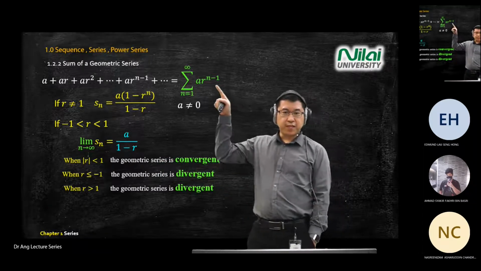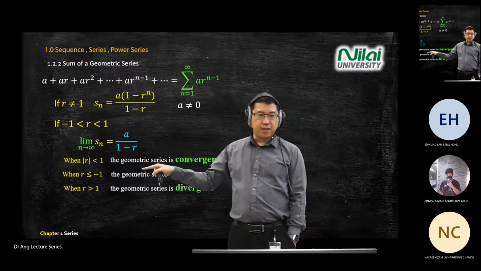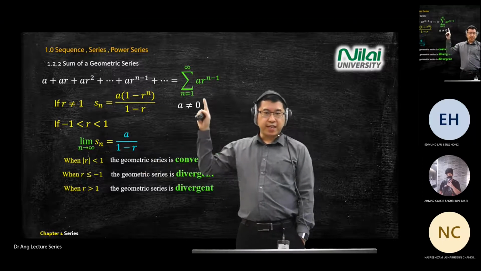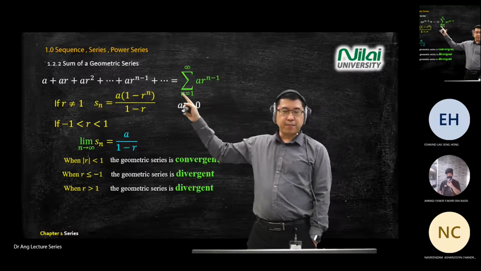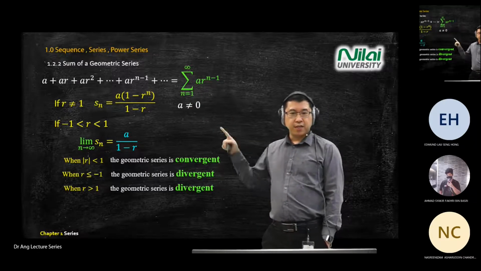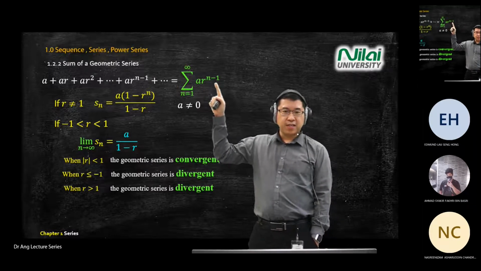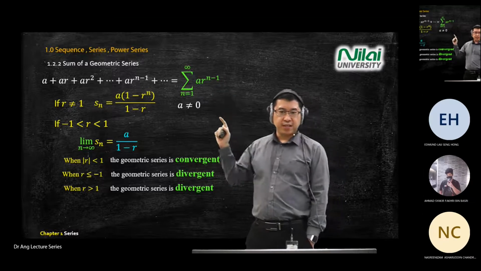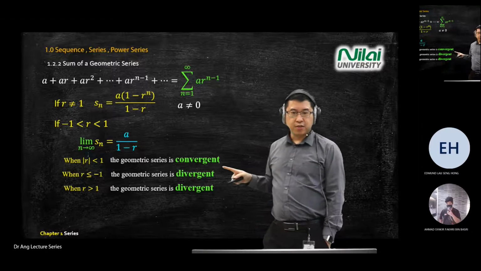Just check with this equation. What happens if you change your R to less than -1? What happens if your R is more than 1, and then you increase your n to infinity? If you add all the numbers together, you get infinity, it becomes divergent. If you get one solid number after you substitute n becoming infinity, a very, very big power, you get one number, it means you get a convergent geometric series.